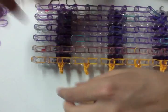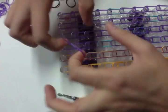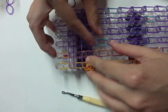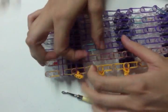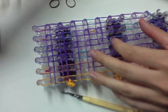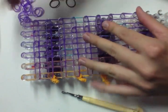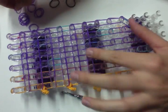Alright, so once you've done that, then we're going to put the horizontals on with purple. So I'm just taking purple 2 at a time, and then here I'm double looping one. Then I'm double looping here. Taking 2 here, and 2 here, 2 here, 2 here, double loop here, double loop here, 2 here, 2 here, 2 here, 2 here, double loop 1 here, double loop 1 here, double loop there, double loop there. I'm sorry, these aren't double loop, those are doubles.